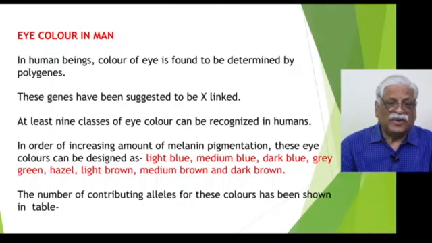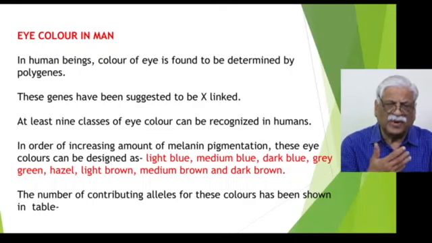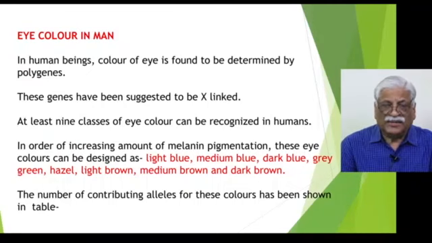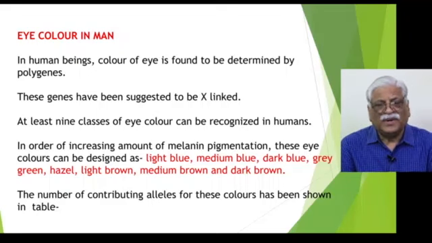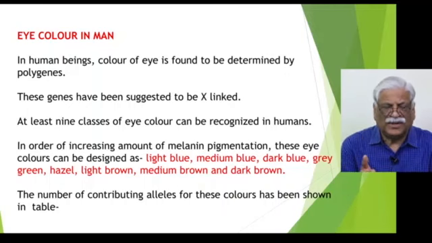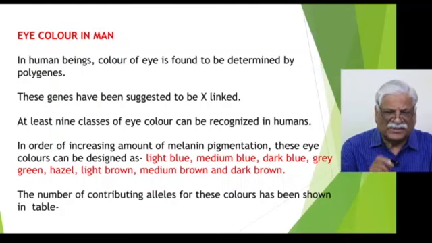These colors are basically controlled by genes, because genes produce a particular type of protein which is responsible for these colors, like a brown protein, green protein, blue protein and dark black protein. And it is said that the genes are linked to the X chromosome. Here I have to explain in brief the chromosomes present in our cell. As I said, there are 46 chromosomes, but 46 is the double, the 2n number, called the diploid number. It means the actual number of chromosomes in our cell is 23.